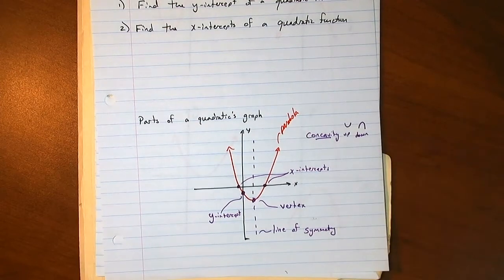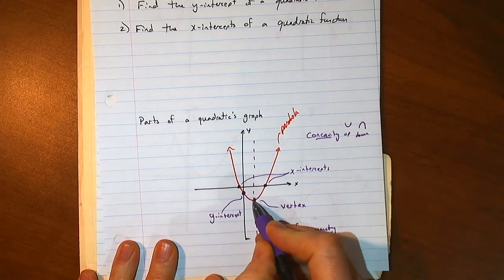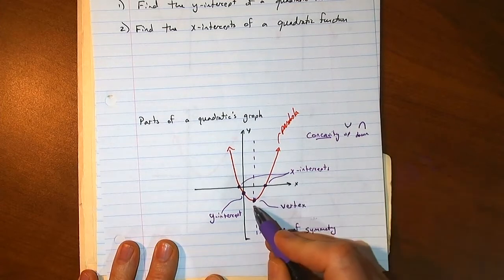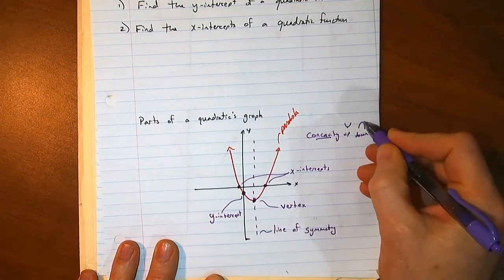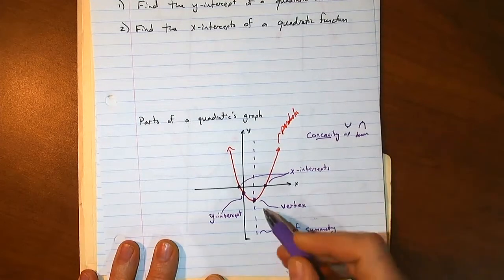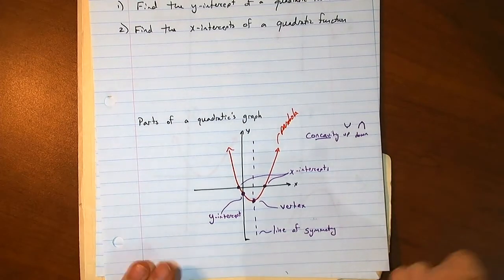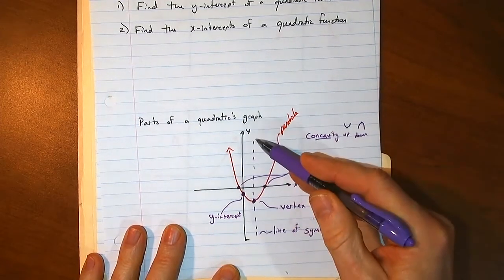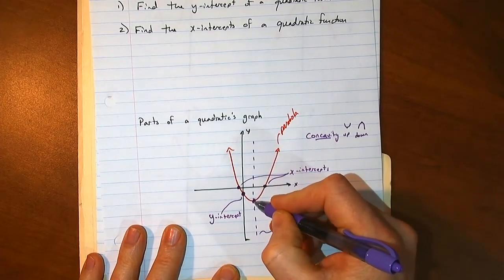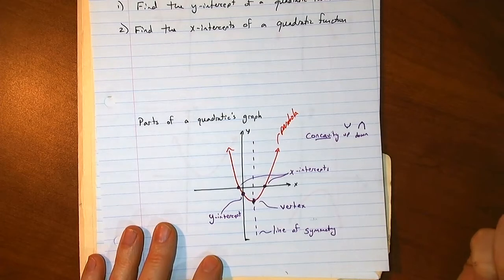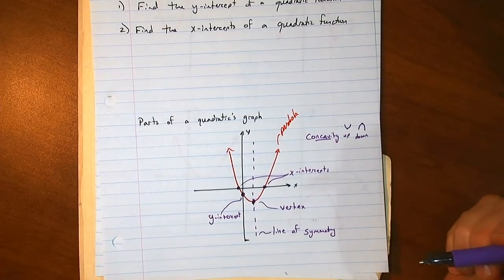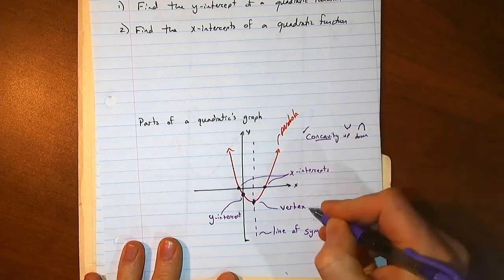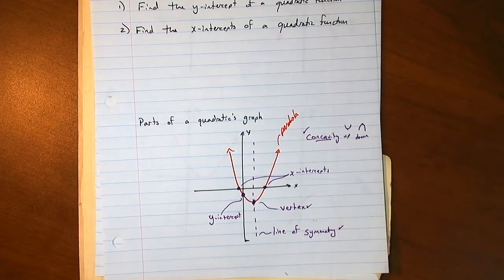And so we talked about how to figure that out. We talked about the vertex. If the parabola opens up, the vertex will be at the very bottom of the graph, exactly in the center. And if the parabola is opening down, it'll be at the extreme top of the graph, again, exactly in the center. So that's the vertex. All parabolas are symmetric, so they have a line of symmetry, and we talked about in the last video that that line of symmetry will always pass exactly straight through the vertex. And it's a vertical line when we're talking about quadratic functions, okay? So those are the 3 things we talked about last time: concavity, line of symmetry, vertex.